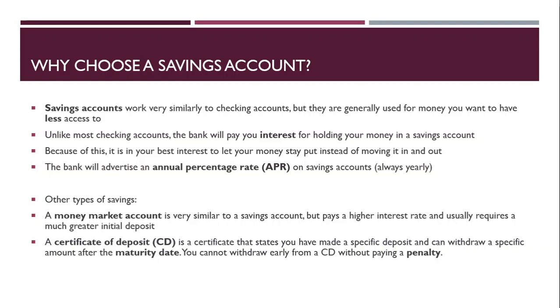For example, say you're planning for a vacation again. I know I keep going back to that one, but it is a very good idea to use savings accounts for that. Well, my vacation is going to be a year from now, so I want to stick that money in a CD and not touch it for a year, and then they'll give me a much greater interest rate than just a normal savings account because I didn't touch it.